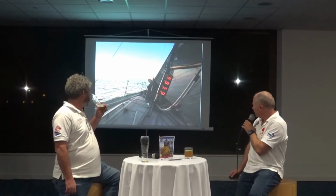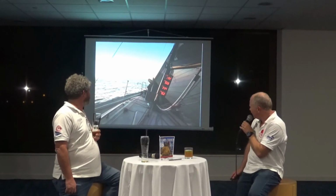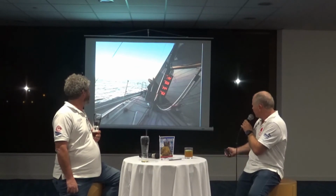This is us doing a very gentle cruise up to Bali. That was a fantastic race, the last Bali race. It was 6 days before we had a splash on deck. So we were loath to do it again because I don't think it'll ever be that good.